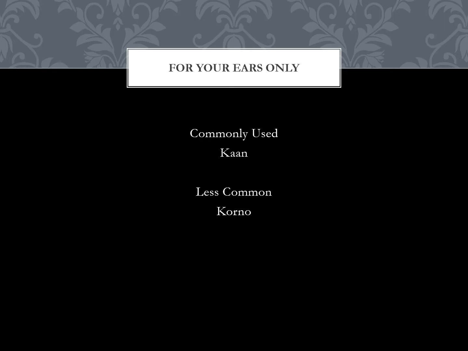Today we are going to deal with the ears. The commonly used word for ear in Bengali is kan. The less common Sanskritized word for ear in Bengali is korno. Now this is the same word, same spelling, same pronunciation, used for Karno, Karn, which is the prince in Mahabharat. So just make a differentiation from the context of the sentence.